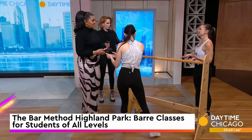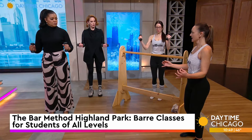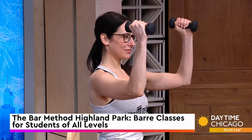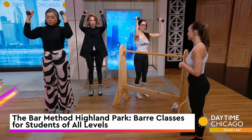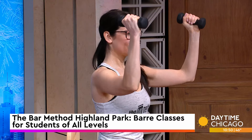Let's show us what to do. Go ahead and grab a pair of weights — these are two-pounders. We'll take you through a couple of exercises, a little bit of a front and back. Bend your arms in half right here, make sure your wrists are facing each other, and lift up to shoulder height. Now just hold them and push your weights up one inch and down one inch. We're working your anterior deltoid — the front of your shoulders — and you'll get a beautiful sculpt. We'll do a few more and then take an active reset, staying engaged in the muscle. This is where the burn factor comes in.